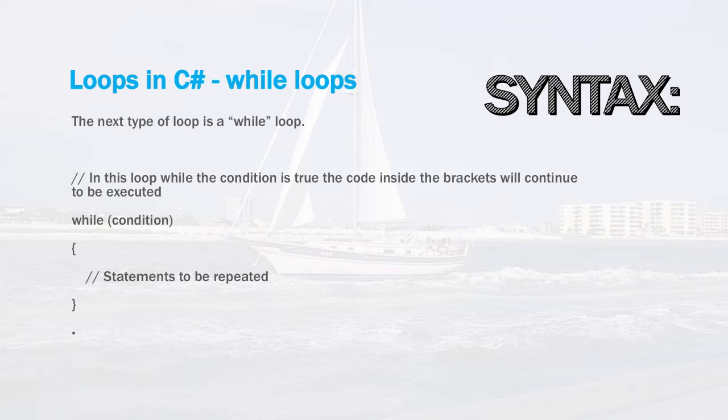A classic use for this might be looking for input in a menu in a program, and if the user selects a particular key, then you can set the condition to be false, and then the loop will exit. And maybe the program will exit at that time as well. We'll actually be including an example of this in our sample program. So that's really all there is to the while loop. It's a very simple syntax, but it's used extensively in C# programs.